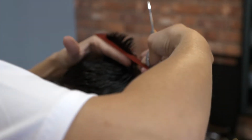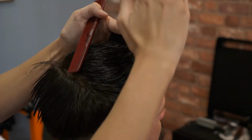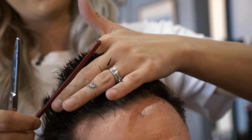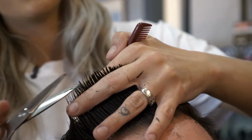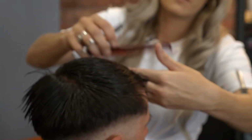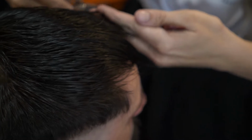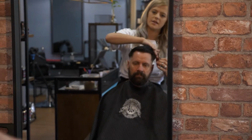So it graduates the haircut from being shorter to longer as it grows out, so his fringe can sit up more and wear it out. So as I'm just pulling it away a little bit from his face, and that's just to leave as much length as possible. And then I just want to grab the tips off at the very front just to make sure the haircut is all round even for where it went when it's worn up. So when I comb it round and flick it up, he should have a nice length that all blends in.